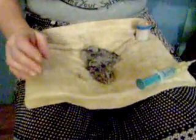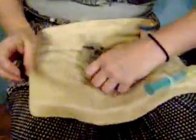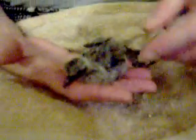Okay, here are our newest additions. We have two infant, and I do mean infant, as in probably less than a couple of days old mourning doves. See how tiny that is? That's right, they're actually born with some feathering and fluff here. And this is the smallest one. You can see the difference in the siblings.